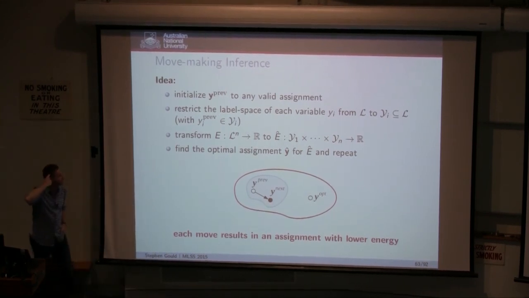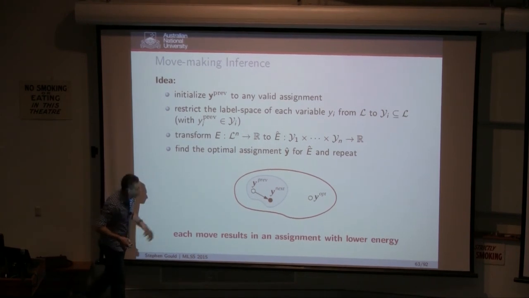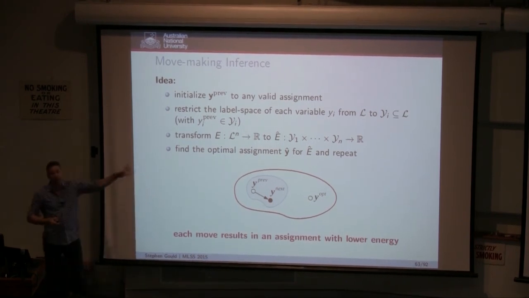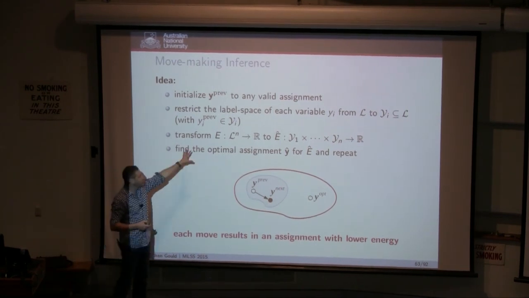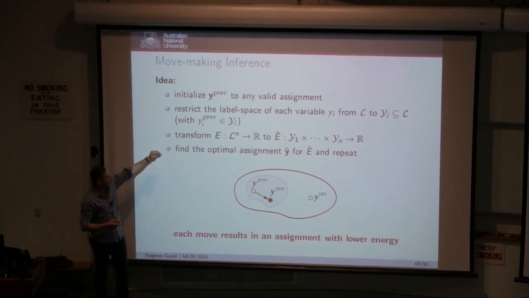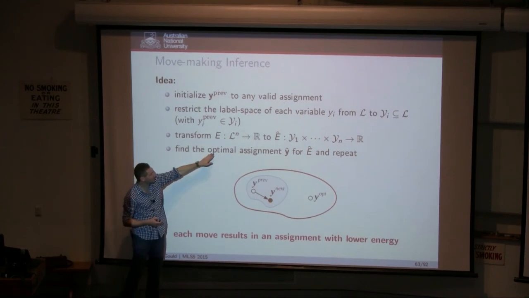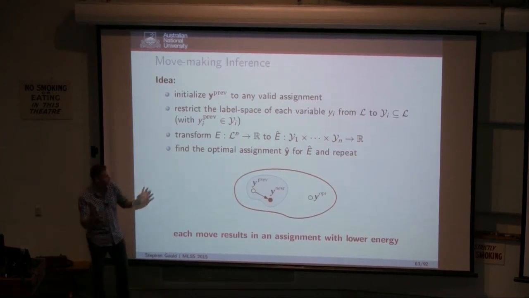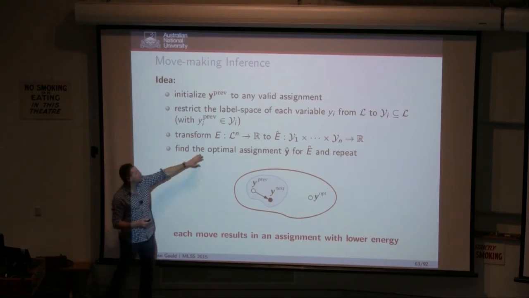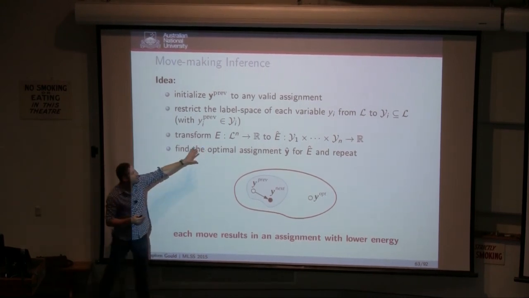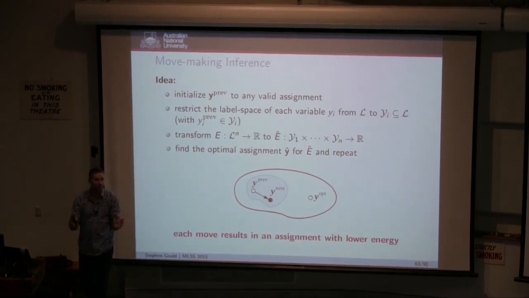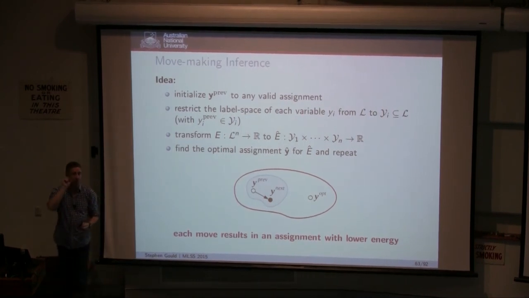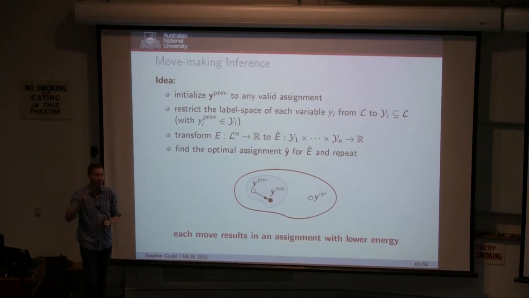Okay, the question is: is convexity important in the subspace searches? The way I've defined it here, no. This is a completely general algorithm; even the optimality here is not required, but for the purposes of this tutorial, let's say it is. The only thing that you require is that within the restricted search space, there exists an algorithm that allows me to find the optimal solution within that restricted search space efficiently.